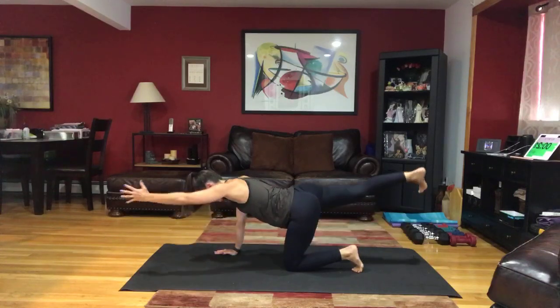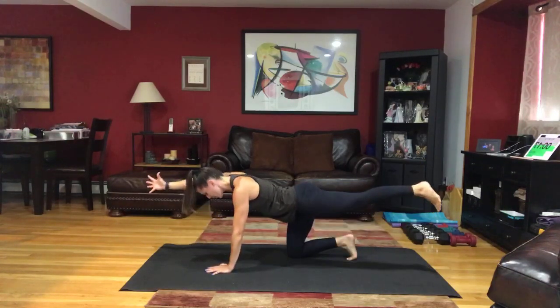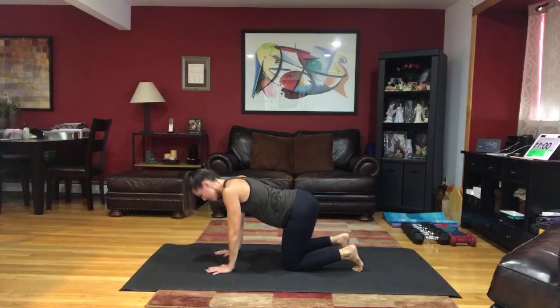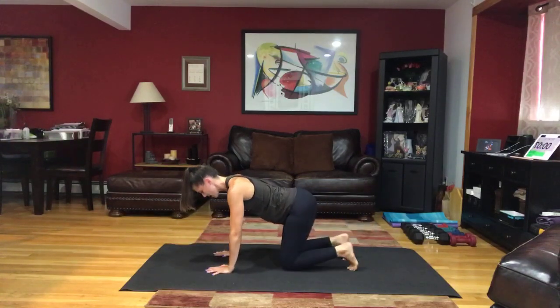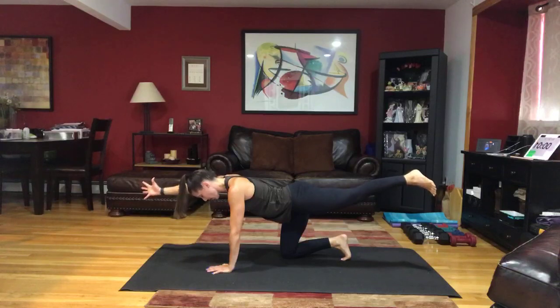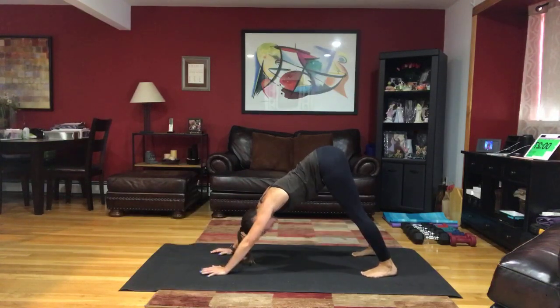But I want you to think about what that core is doing, and it's pulling up to that ceiling. The more you engage that core here, the stronger you get that core, the more balanced you're gonna be, that you can hold it here and balance on that opposite hand and knee that's left on that floor. It all really stems from that center, finding that control, but then also strength through that arm, through that leg, right here. Pop it up into that down dog if you can.